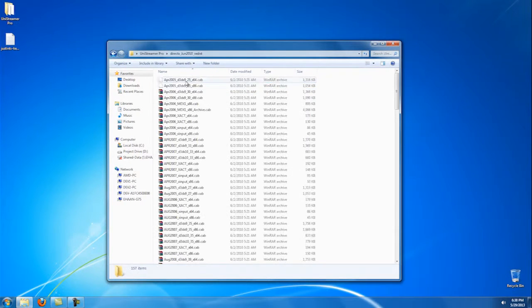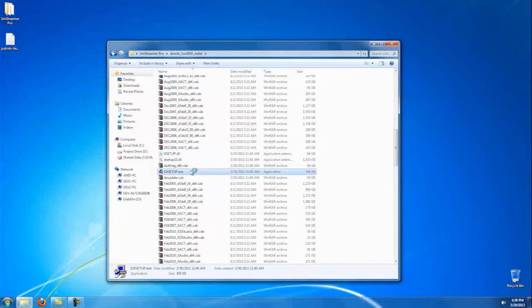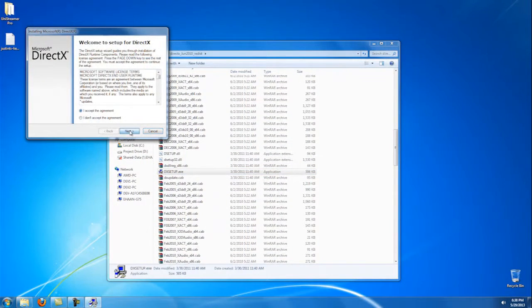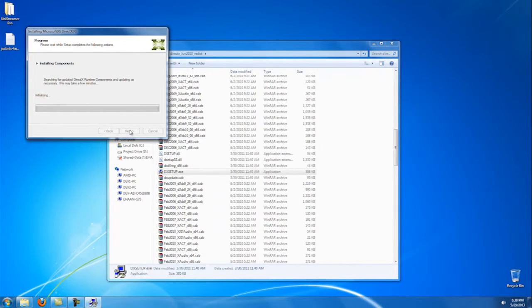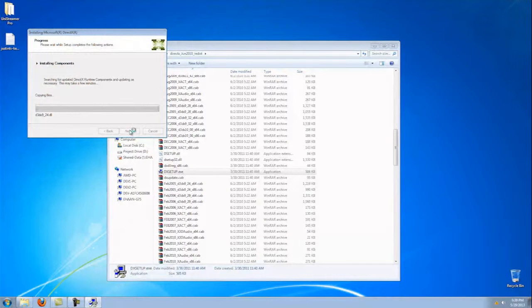So the next thing we do is we're going to install DirectX with the installer. And we always have to remind users that when you're creating or importing media files, any media file that plays in Windows should play in Uniplay.